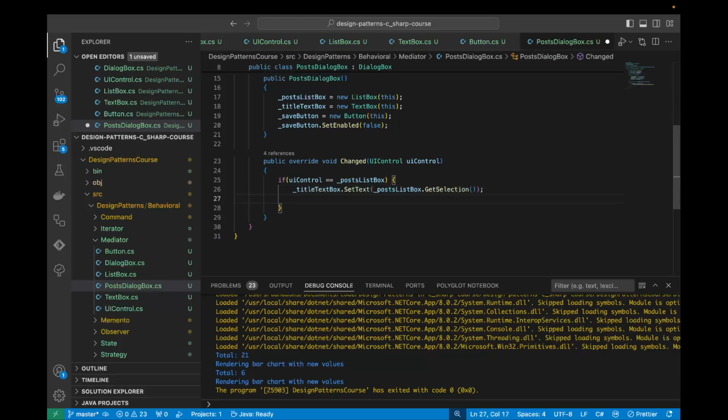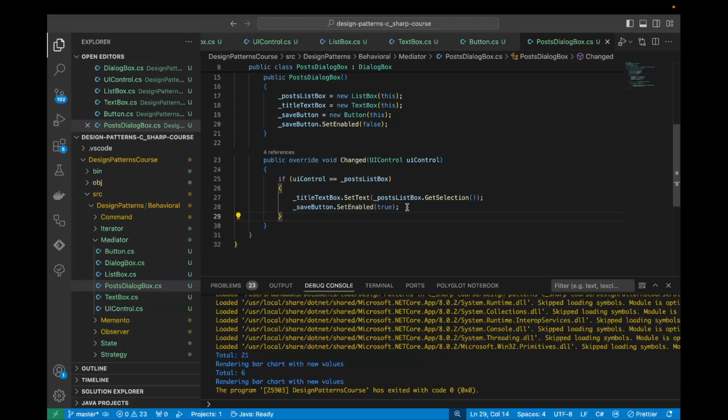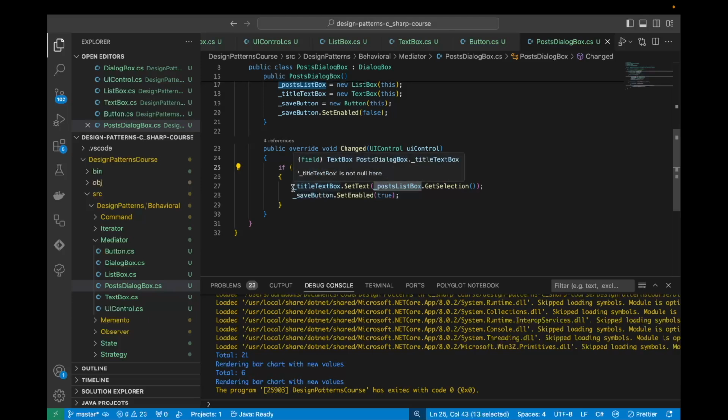Okay, and we also need to enable the save button. And what we should do is set enabled here. Okay, so you can see that if the UI control is a post list box, so if the post list box has changed, then that means that a post has been selected. So therefore we need to update the title text box with the selected post title, and we need to enable the save button. Okay, so that is pretty straightforward.